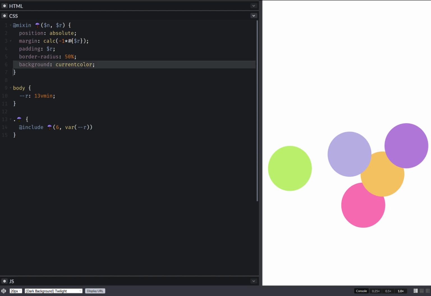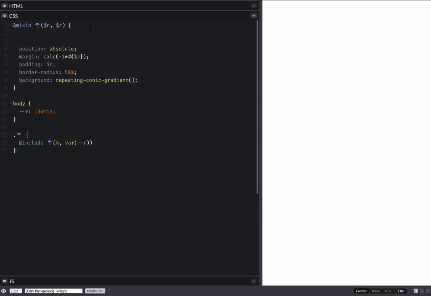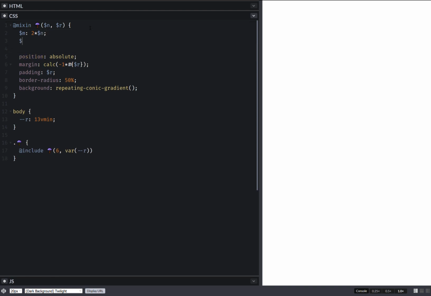We don't want the background to be a current color. We want it to be a conic gradient, actually a repeating conic gradient. I've used linear initially there because I don't have conic in autocomplete. So let's see how much a slice is. First off, the total number of slices is twice that number n I passed there, which means that the angle corresponding to one slice is 360 degrees over n.